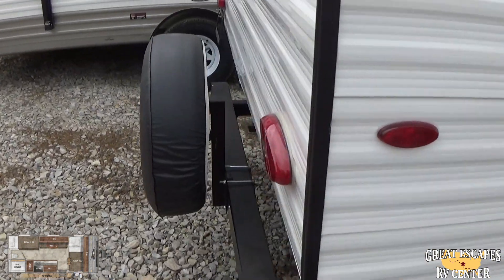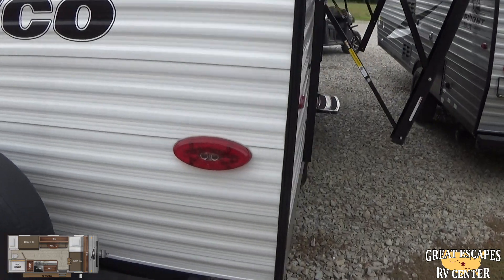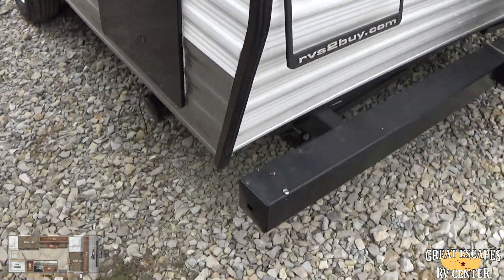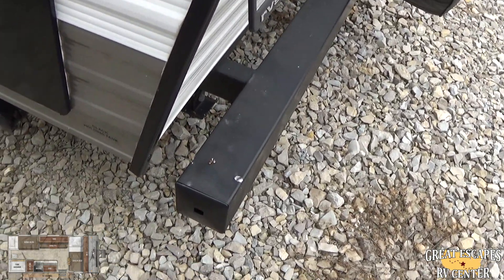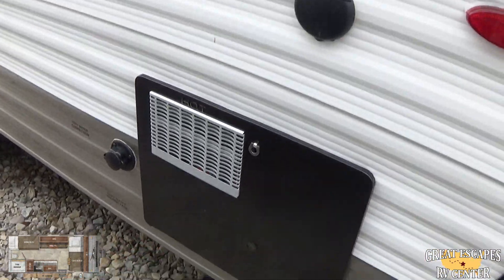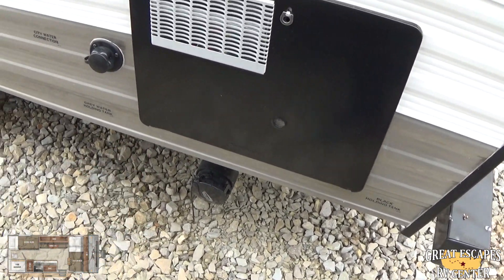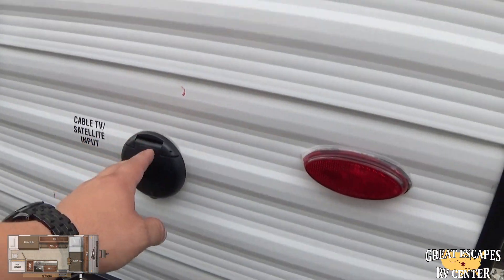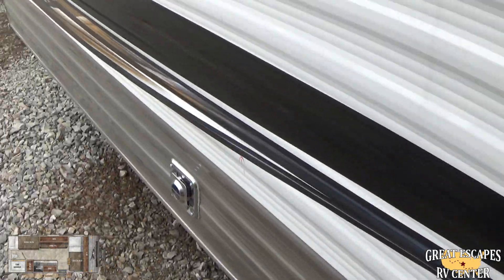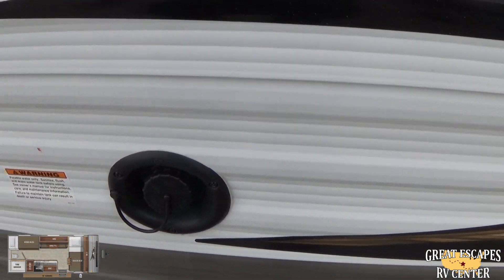Coming around here, you can see a full-size spare tire. Upgraded LED lights for the top, bottom, and sides — makes you very easily seen at night. Your hitch is set up at the back for the bumper. You can also put your sewer hose in there. Hot water heater, city water connection, an additional dump valve location for your black and gray water, cable, CV, and satellite input. This is a 30-amp service, and there's an additional section for potable water if you're going dry camping.